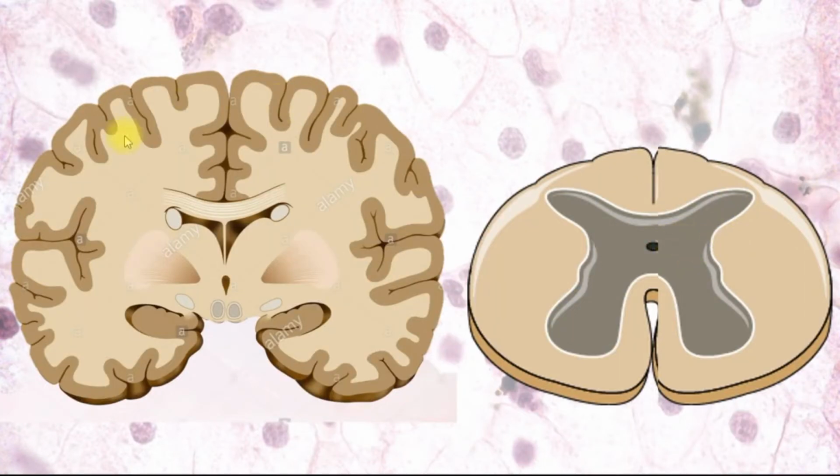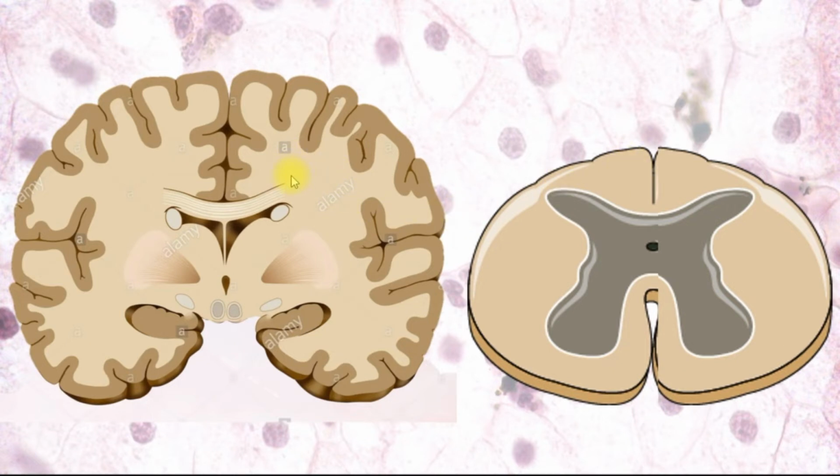And here you can see the general organization of the nervous system, its brain and its spinal cord. They have gray matter and white matter. Here you can see in the brain, gray matter covers the brain, and also some inclusions are present inside the brain as ganglia and nuclei. And in the spinal cord, gray matter is inside and it's covered with white matter. White matter here is outside, and in the brain it's inside.